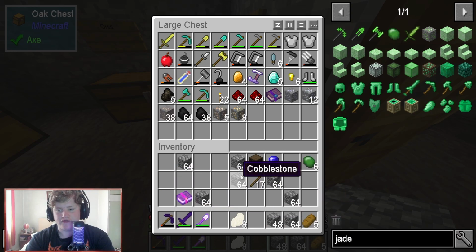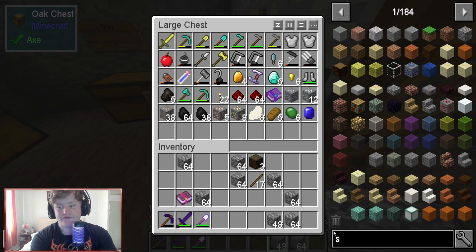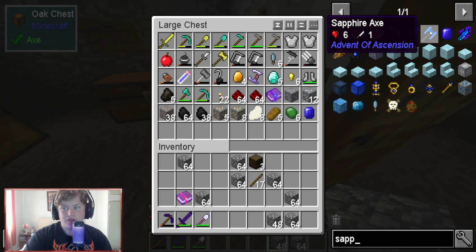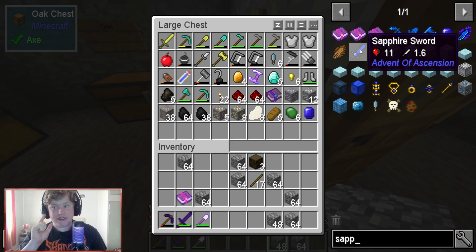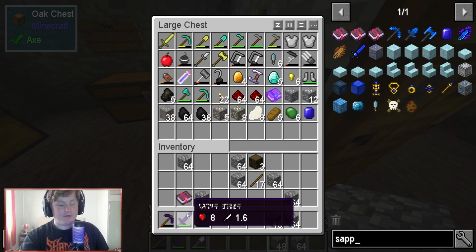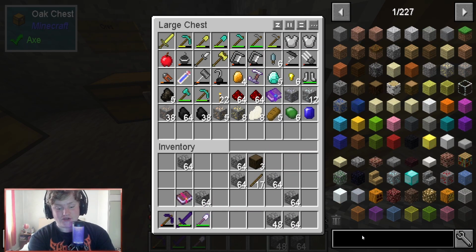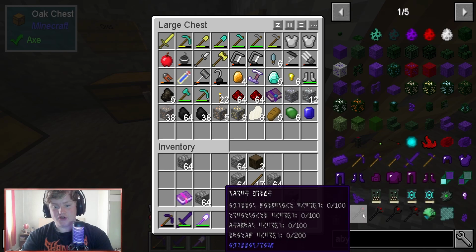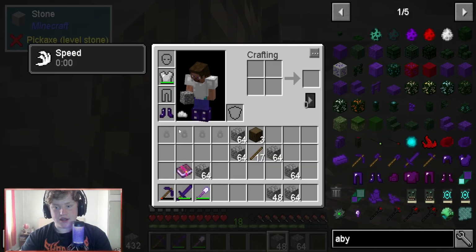But we got a decent amount of stuff, I would say. Like, we obviously have some jade. We have some sapphire. And if we just have a quick look at sapphire. Look at that. 7 for a pickaxe. Sapphire axe. But 11 damage for a sword. We need one more to get the sword. And bear in mind, that does 8 damage. That does 11. Like, that's a demon. Because if you look, 8. So we now have the option of getting some quite nice things.